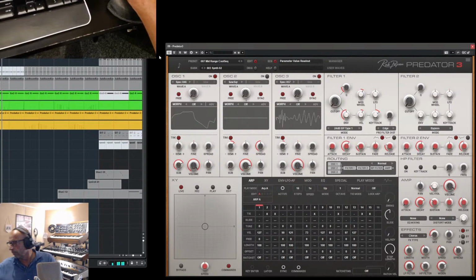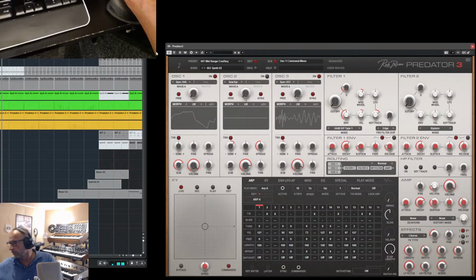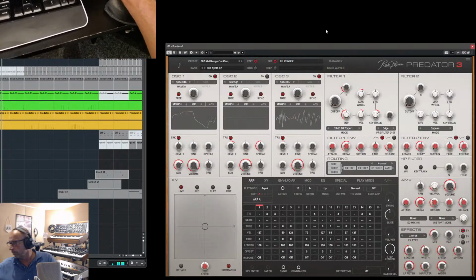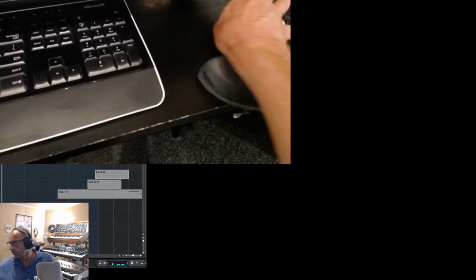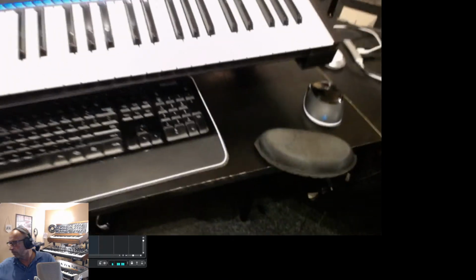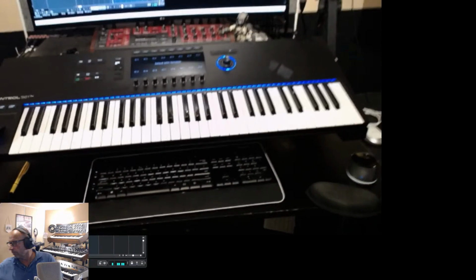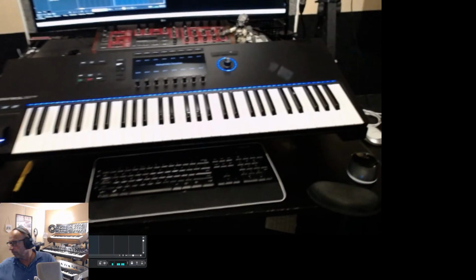I made this custom because if you work the whole day, like me, it matters. Let me see if I can show you. You see the setup is a little bit different.